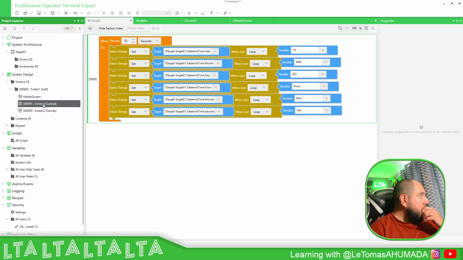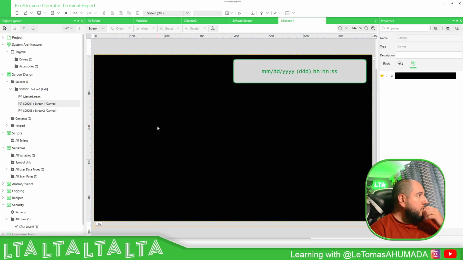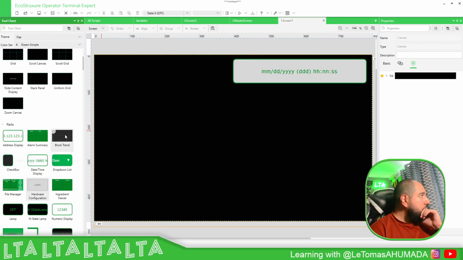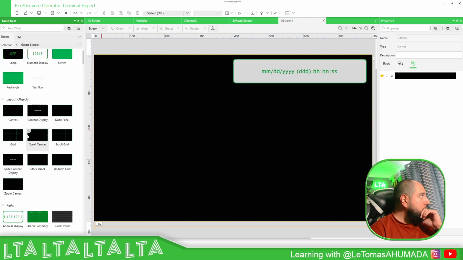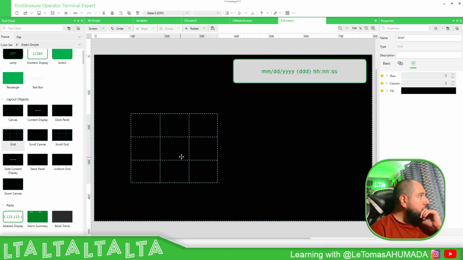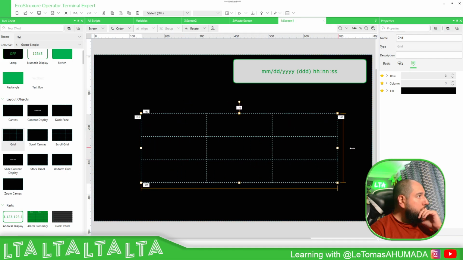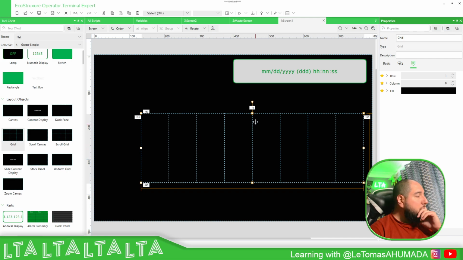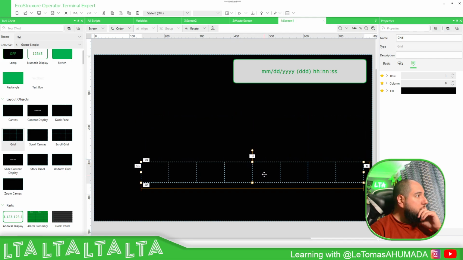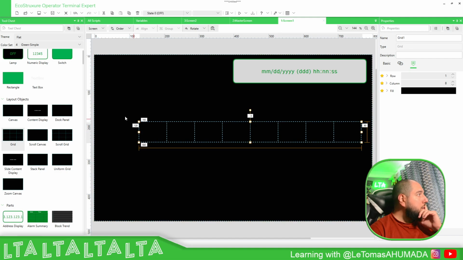So now I'm going to the screen again. I'm going to put a grid here, with columns.